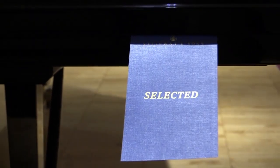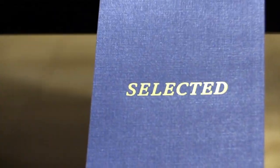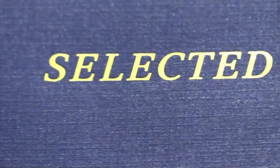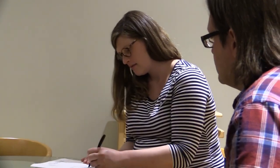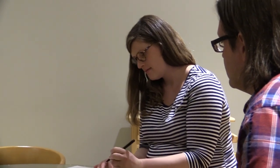So this is just to say, this is the piano that was selected, and just whoever in the organization is also saying, yes, that's the one we selected. Okay, thank you. Yeah, Ari, if you want to just review the serial number, I don't know if you have your own picture or whatever. Actually, excuse me, I forgot to bring one thing. Ta-da!